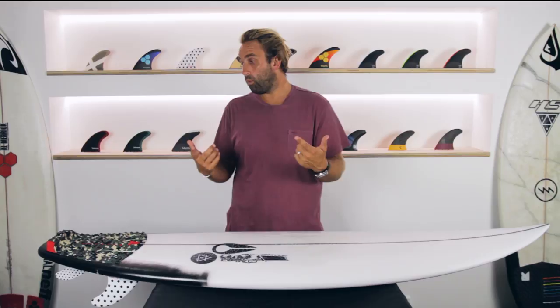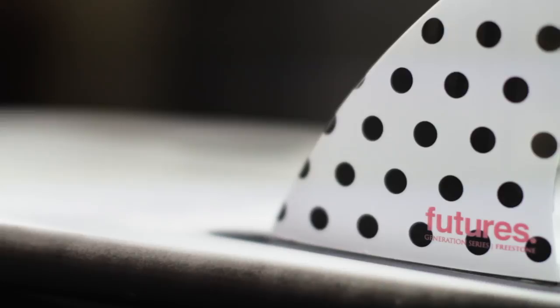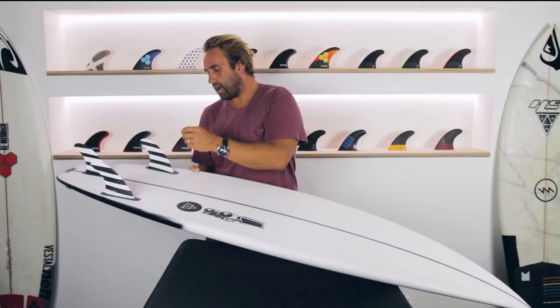In the Air 17X I've been riding the Futures Jack Freestone Generation Series fins. These are similar to those familiar with Futures' black stick fin, which has a foil on the inside. The Generation fin is very similar but it's a glass fin and it just has a light foil. It gives the board a little bit more pace, helps water move through the board — it's a nice quick kind of fin.